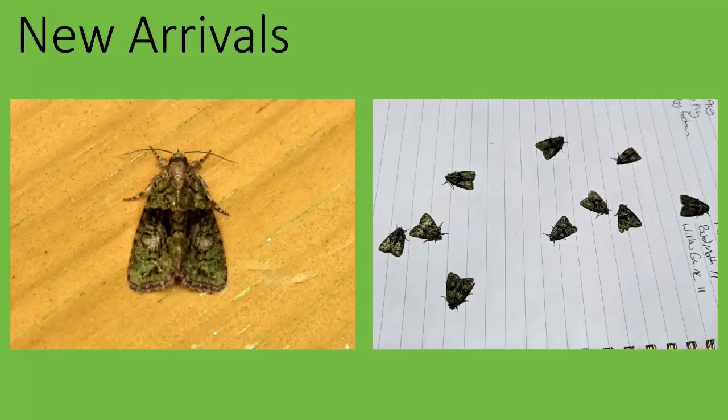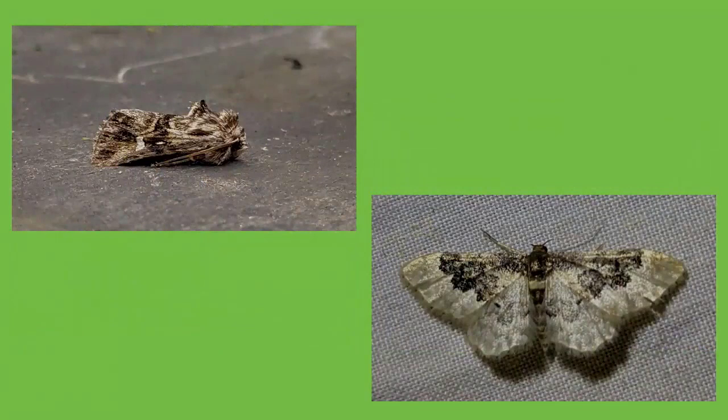We caught it at various sites. This particular collection was from St Ann's Allotments, where we trap fairly regularly. We had 12 that night, so for one site, that's fairly good. Yeah, beautiful little moth, and it's just everywhere now. Have you caught them? Yes. You have caught them now. Yeah, so that's prepared, on the top there.